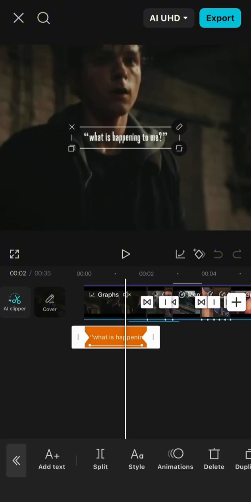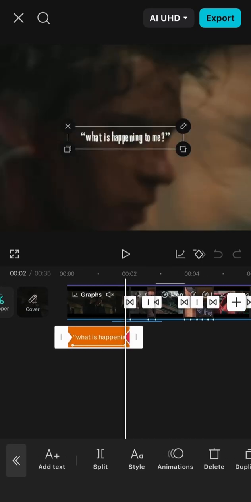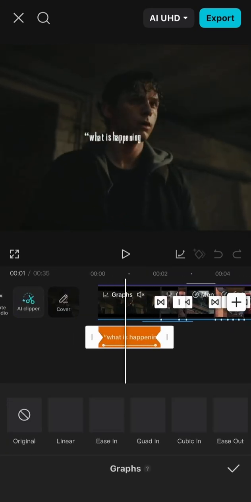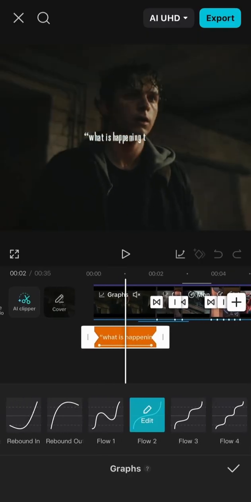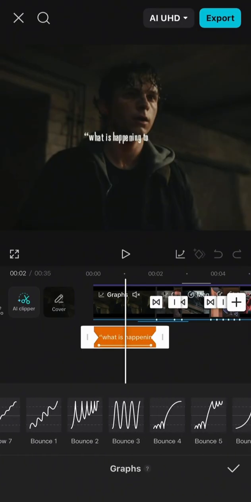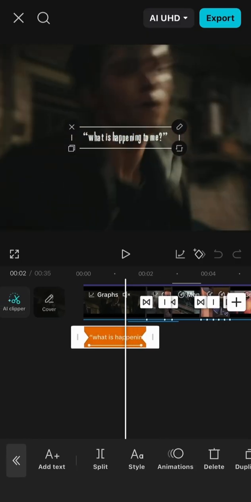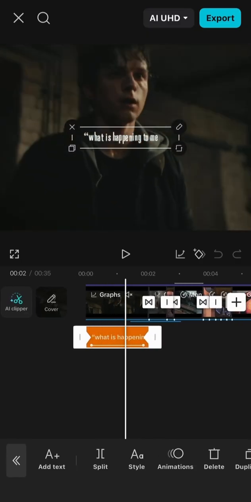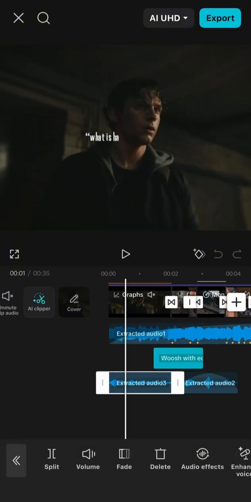And so to show you what I kind of did, just to start out, let's look at the text. So for the text, we've got a keyframe there and a keyframe here. That's just a simple zoom in. For the graph, I use Flow 2. On CapCut PC, they actually don't have flow graphs, I think. Yeah, they don't have any flow graphs, or bounce, which sucks. That's something I wish they would add soon. But this is what I like to use on here. So you kind of get this stop in the middle and then it kind of keeps going.